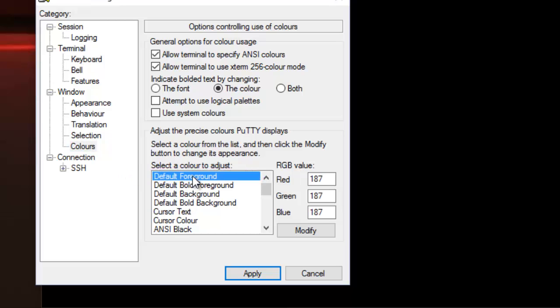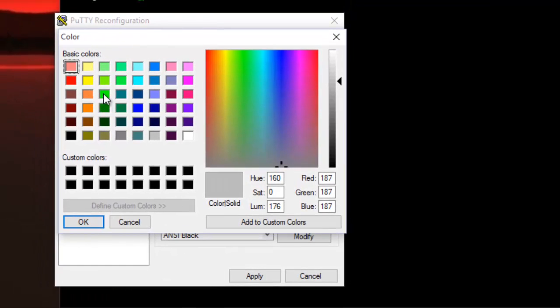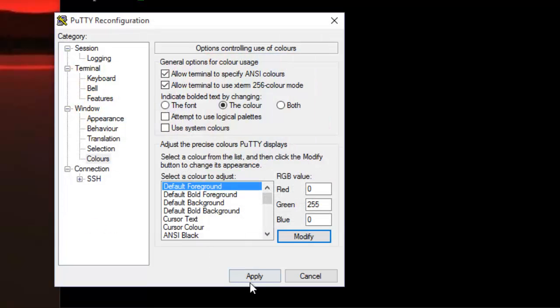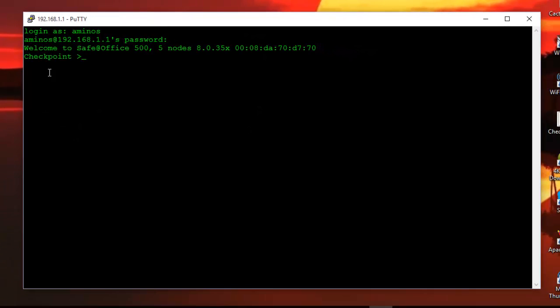So if I click the default foreground and I click also the button modify, here I can change the color of my font. So let's make it, for example, green. So I hit the color green, then OK, then apply. As you can see, the color of my font text has turned to green.